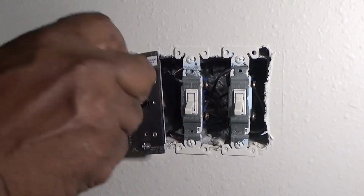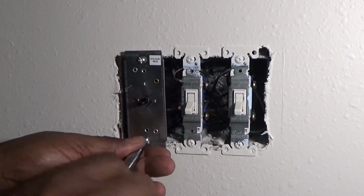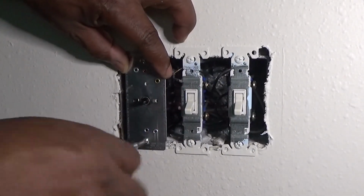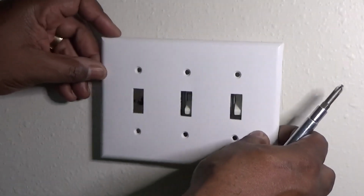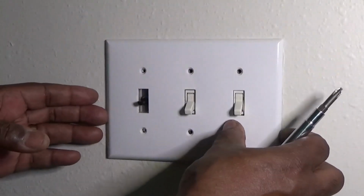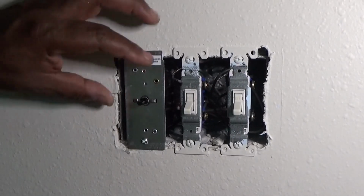So I'm gonna go ahead and tighten these down. And I'm not gonna tighten it all the way down because I wanna be able to move it to make sure this cover fits on correctly. As you can see, it's centered, everything's looking good. So I'm gonna pull it off and go ahead and tighten it up.